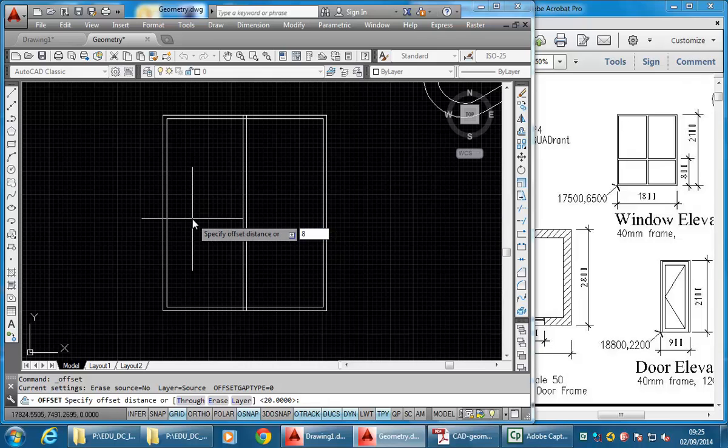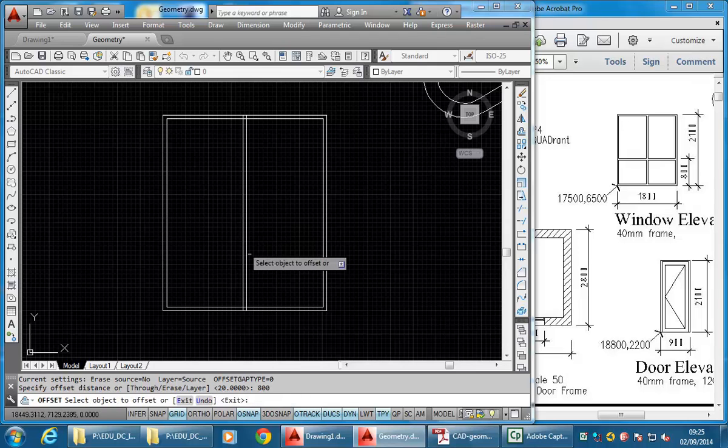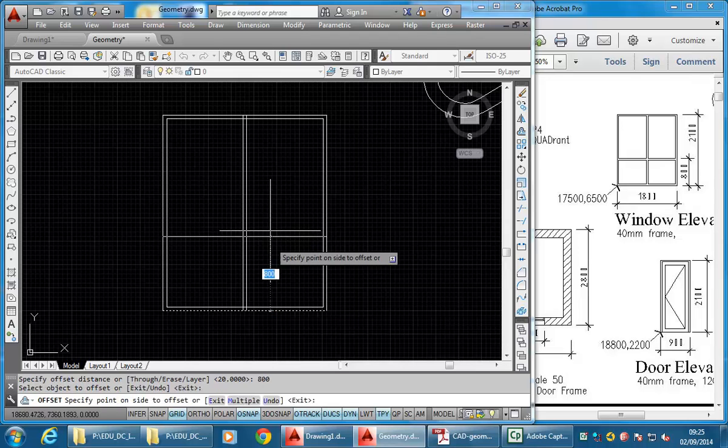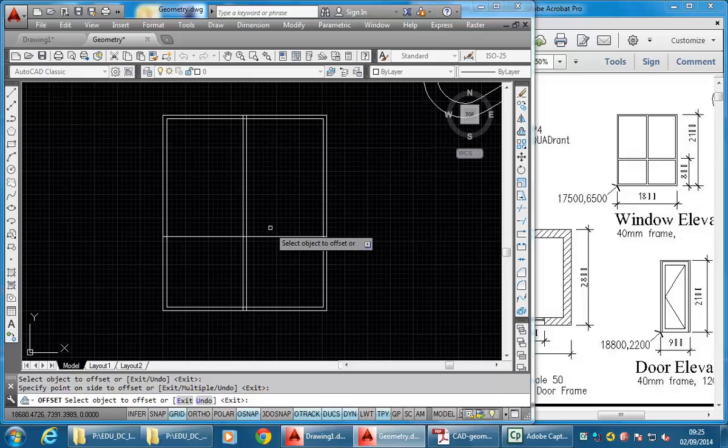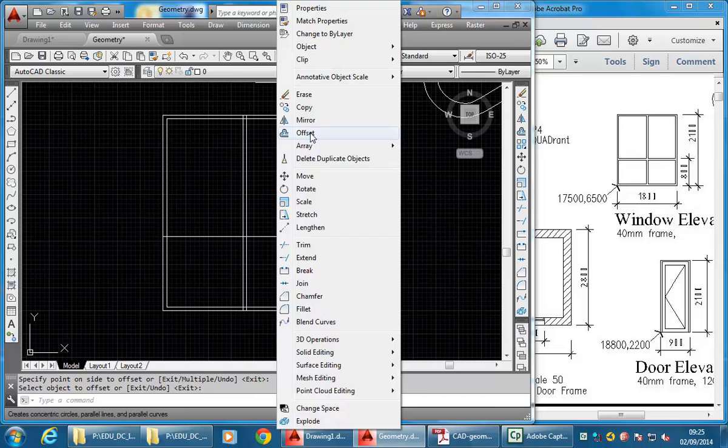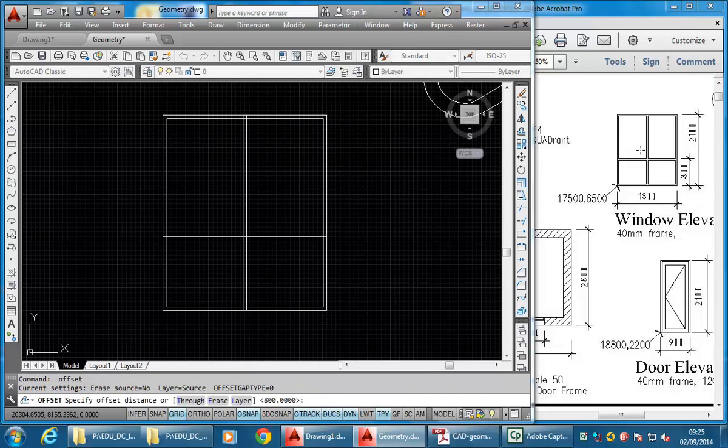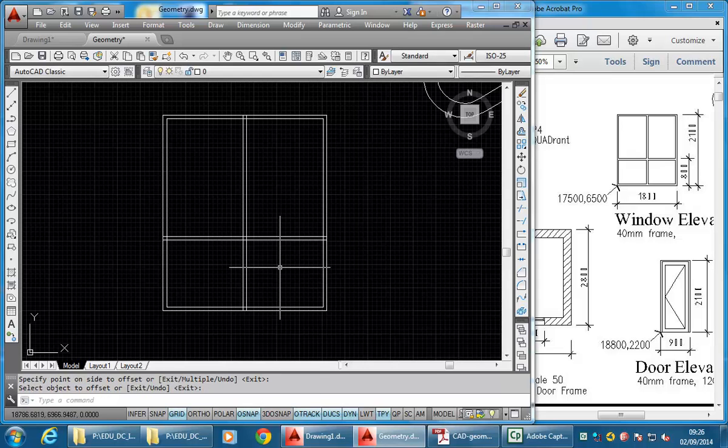So I'm going to type that distance in, 800, enter, choose the bottom line, click above, enter, and then back to offset, and this time I just want to come down 40mm to get that last piece in. So 40 is my distance, enter, and I can choose the line, click below, press enter.